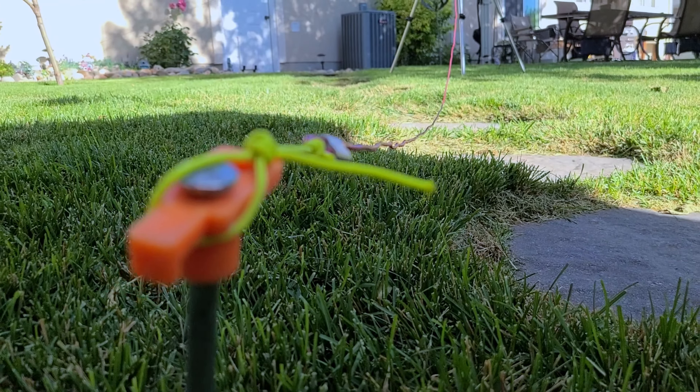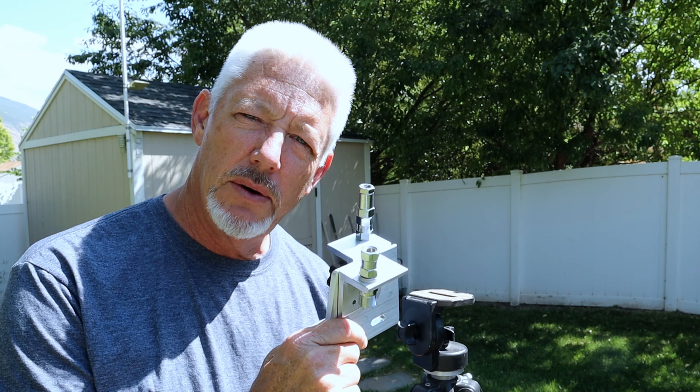That little loop at the end keeps the radial off the ground, up in the air a couple of inches, attached to the ground stake. With the connector in place on one end and the loop on the other, stretching the radial end to end, 16 and a half feet is the overall distance you want. For the mount going on this tripod, make sure it's a stable mount — something that can handle the torque and the weight of the 17-foot whip when it's up in the air with wind load on it.